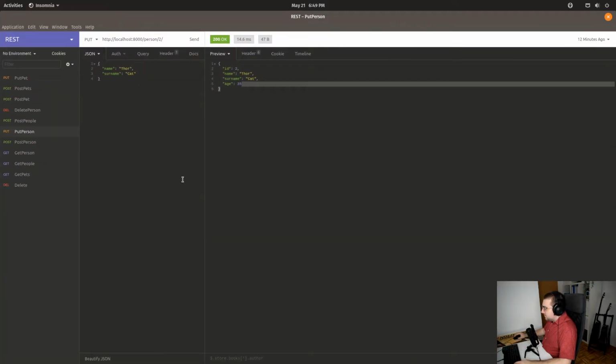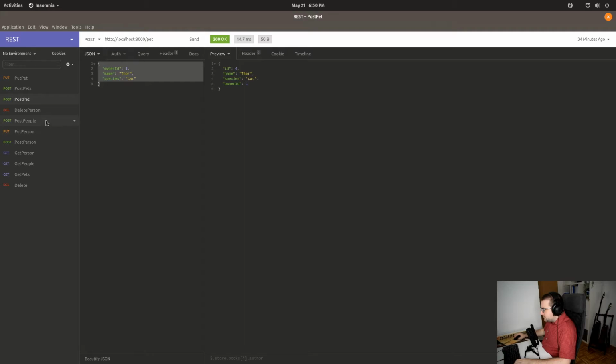So let's try it in our Insomnia. So what we did here is when we are creating a person, we actually can add pets in there. So we can create pets. Why is this a problem here? Because we haven't done this. And we can add a pet from here. We can copy paste this. Yeah, here is the first. Okay, we can try first with a number. So where is it? Post person. We can say 1. That's right.